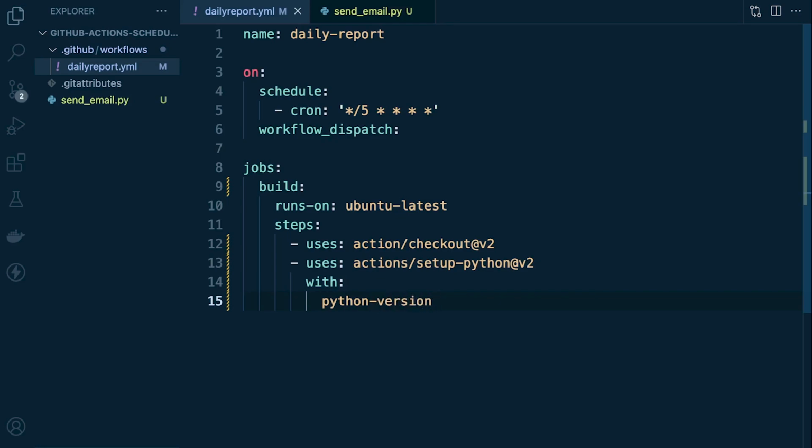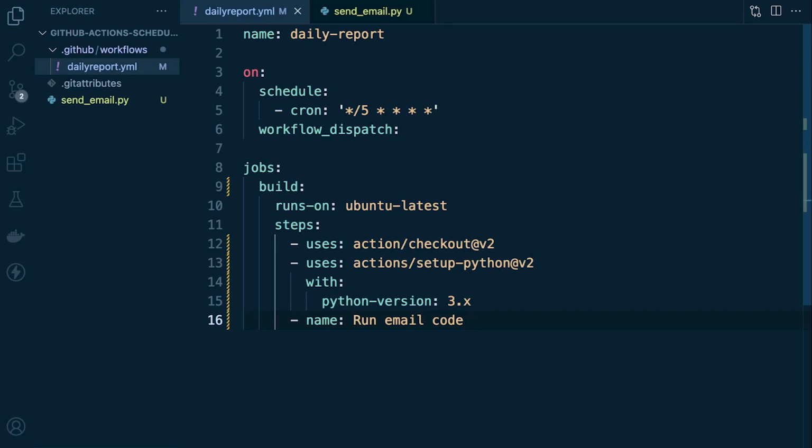So the Python version is going to be 3.x, for example. So you can utilize whatever you like or whatever is supported at the time of using or following this tutorial. So let's give this a name. So run email script or code.